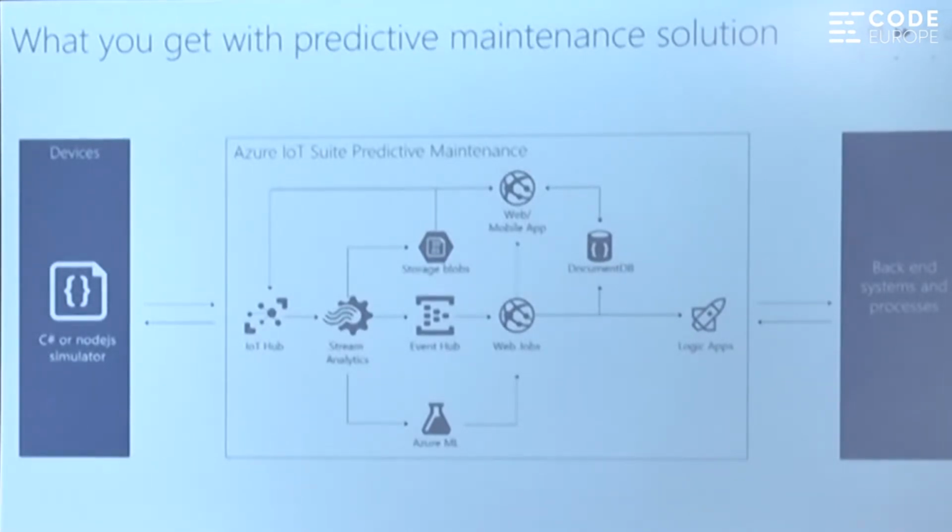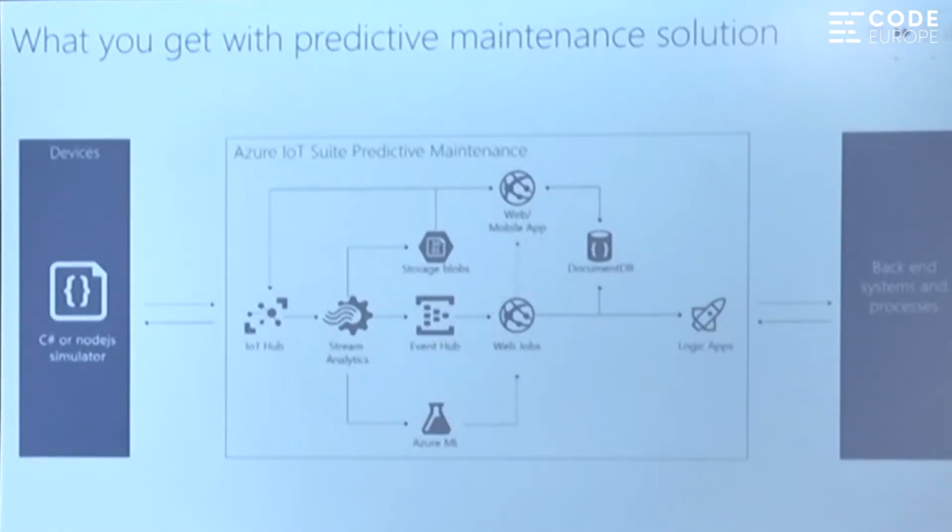I'm going to show you a very specific architecture of how an Azure IoT solution, if you were to deploy it, might work. So you have your actual device, or in this case, I'm going to do a C# and a Node.js simulator to demonstrate. It sends the data, and it's really just a JSON object. So it's an object with whatever data I want, schema agnostic, so however you want it, goes into IoT Hub, okay? And then we can take all that data and process it in Stream Analytics.